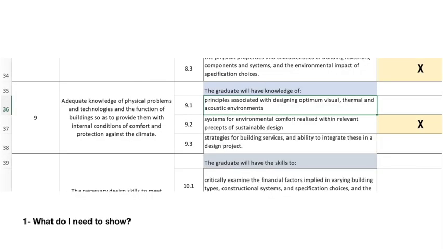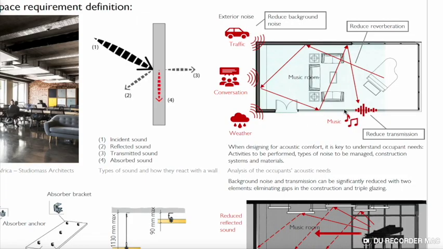So if we go back to that 5-step framework that I explained, what do I need to show? I need to show that I have knowledge of principles associated with designing optimal acoustic environments. What material do I already have that can be a starting point? I didn't have a cinema or a theater, where designing acoustic environments would be ideal. But looking at my work, I had a music room in the artist house, and that was a good starting point. I created a little diagram with icons to analyze this little space and find out what I wanted to achieve.